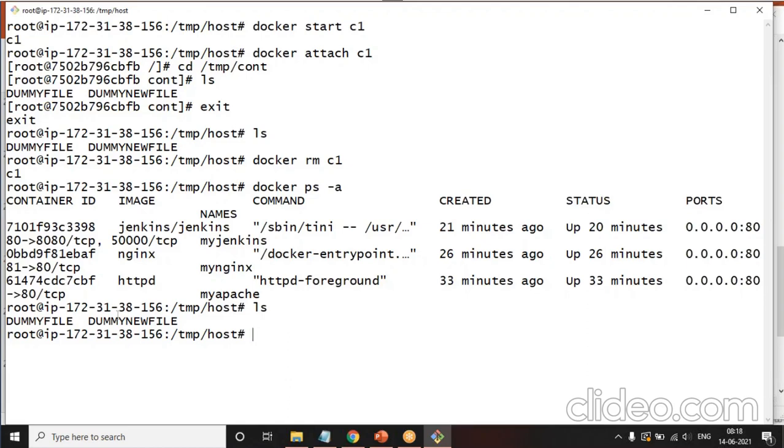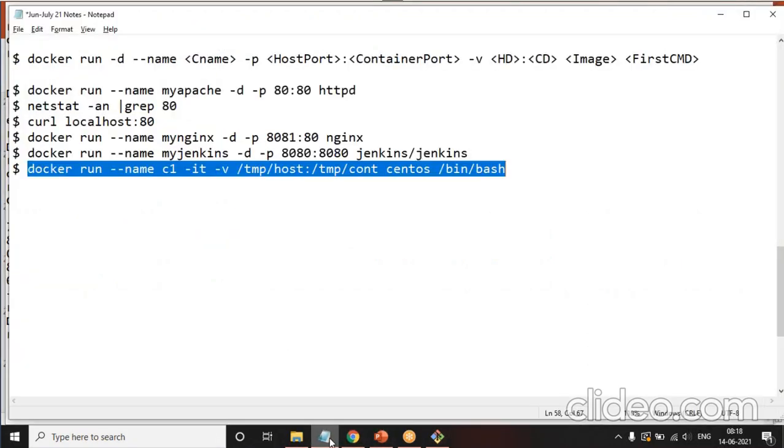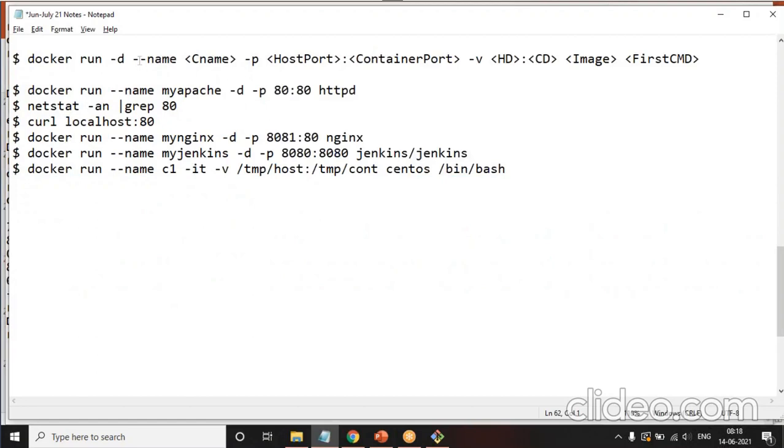So now when you are creating a container, you should know what you want to do. Do you want a detached container, which is what 99.99% of the time you will do?